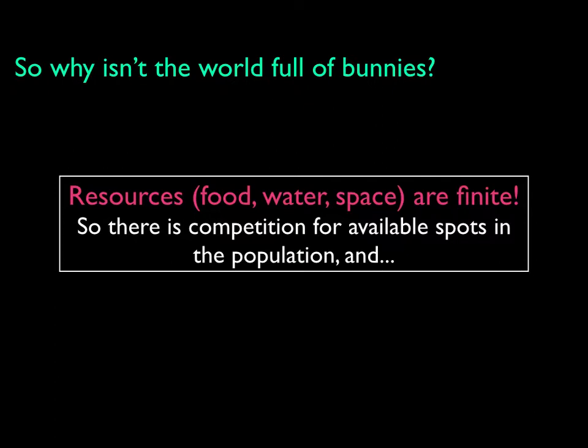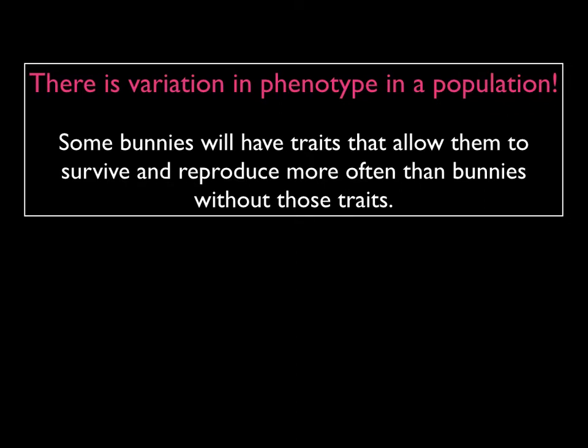So what causes who wins and who doesn't? Well, this comes from the fact that there is variation in phenotypes in a population. So phenotypes are expressed characteristics of genes. One example is height. It could be tooth length, metabolic rate, any way that genes express themselves in physical characteristics and behaviors we refer to as phenotypes.